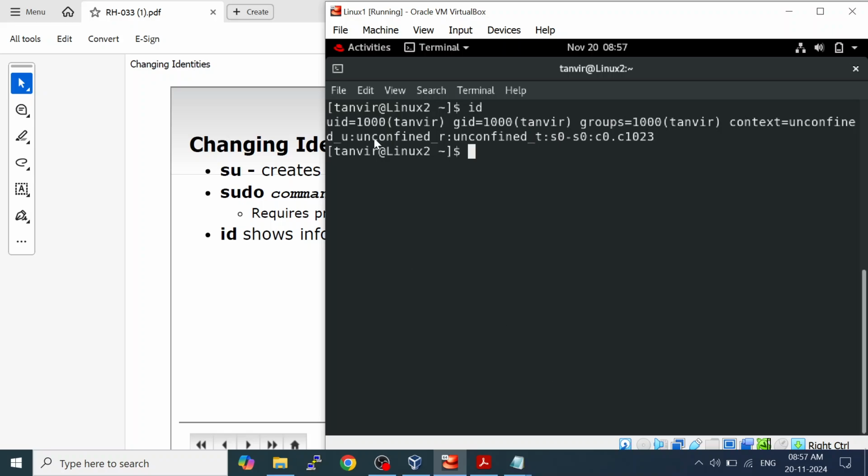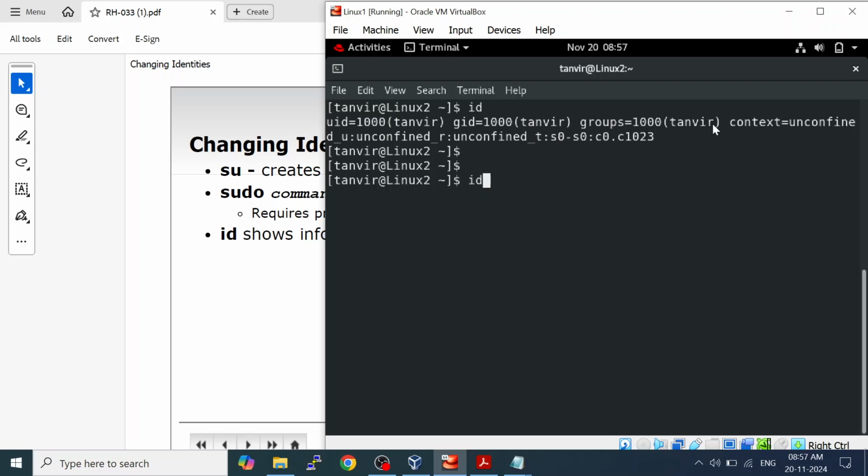You can see user ID 1000, group ID 1000, and he is a member of the Tanveer group. In Linux, when you create a user, one private group with the same name is created. That's why you can see Tanveer here as a group name also, and by default that user will be a member of that group.